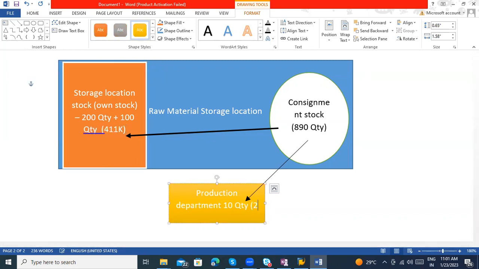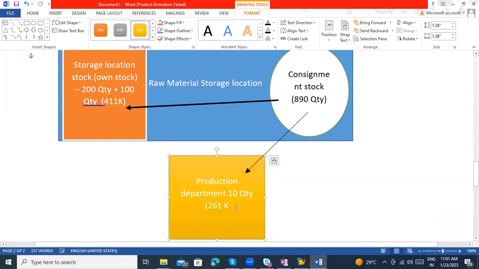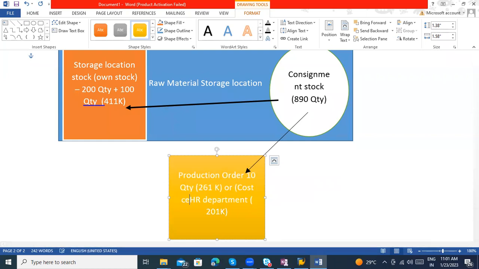If it is a cost center, or maybe an HR department, then it is 201K. So 261 is for some production order purpose I'm consuming. If it is an HR department, finance department, or some cost center, it is 201, and this is for some order purpose.